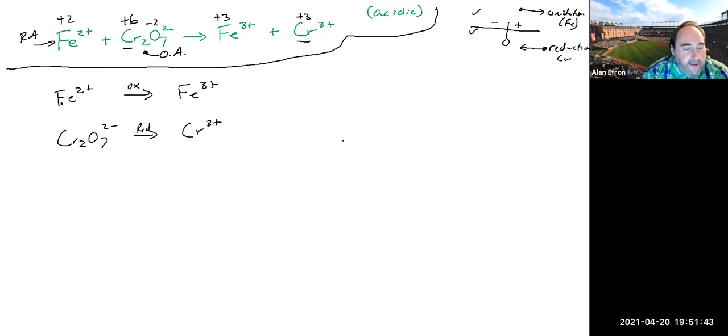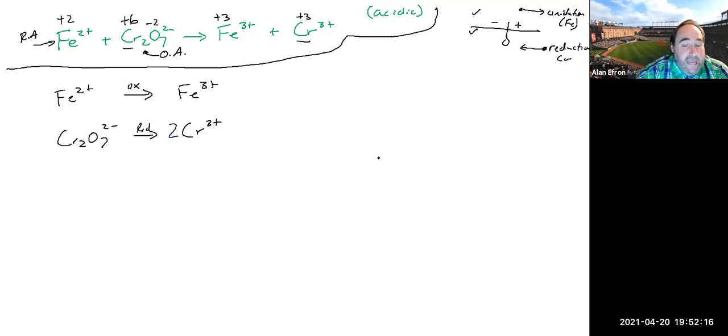Up on the top half reaction, there is one iron on the left, one on the right. We're not looking at charge. We're looking at how many actual iron atoms there are, right? So there's one iron on the left, one on the right. On the second half reaction, there's two chromiums on the left and one on the right, which means to balance it just like a normal reaction, we would put a coefficient in front of the Cr to balance it. Any questions on that?